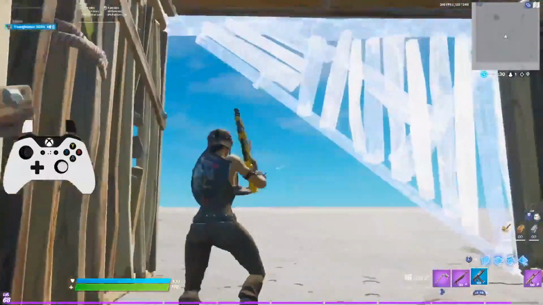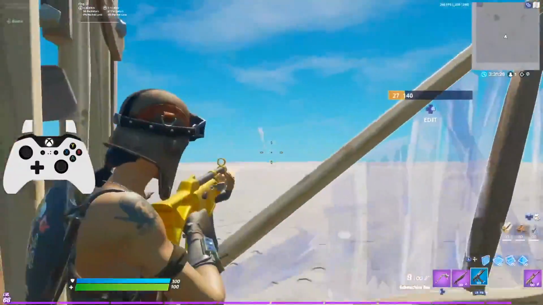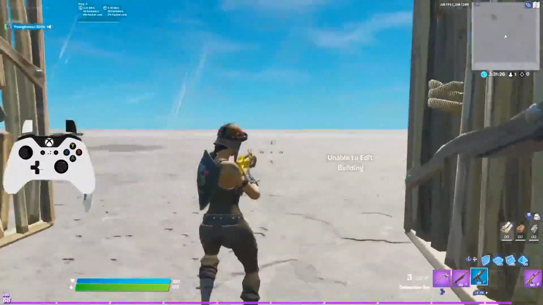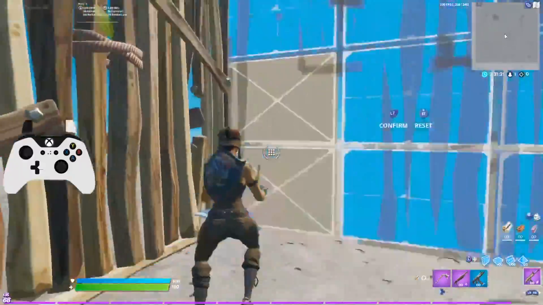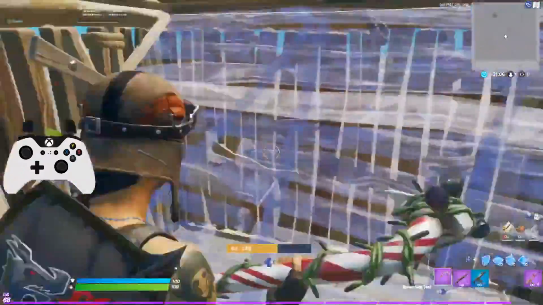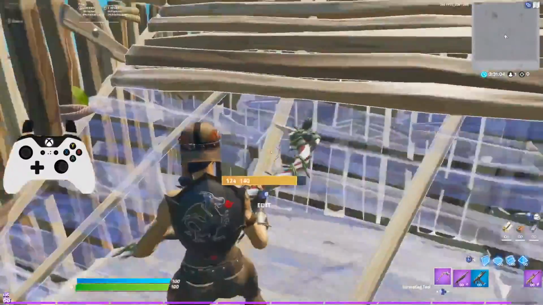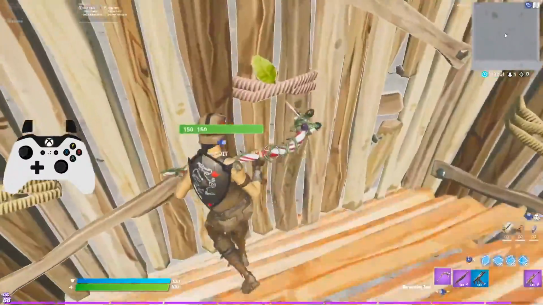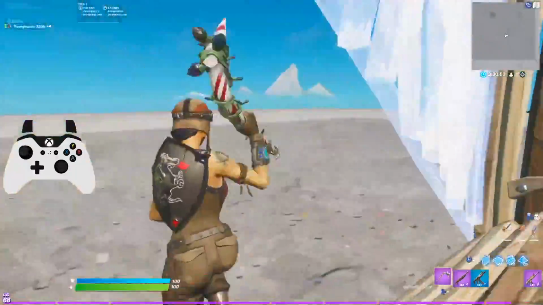So a lot of the games that you're going to be in, you're going to be box fighting, and a lot of you guys may be playing creative and box fighting against your friends, but there are going to be so many situations in game where you're boxed up, or maybe the other player's boxed up, and then the other guy's on your wall. And one of the things that you have to be able to do with your editing sensitivity is editing out the back.